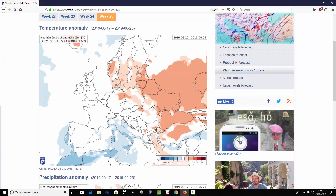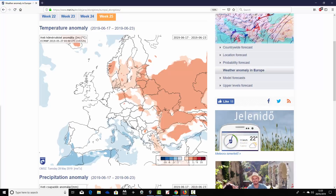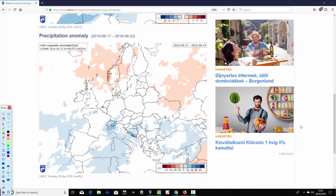Week four - week 25 of the year - takes us from the 17th to the 23rd of June. This week is looking close to average with temperature anomalies across central and western parts of Europe - UK, Ireland, much of Germany, the low countries, France, Spain, and Portugal all close to average. Scandinavia is generally a little bit above average. The eastern side of Europe still looking quite warm even then, with central and western parts of Europe seemingly cooling down as the heat is shunted over towards eastern parts of Europe.